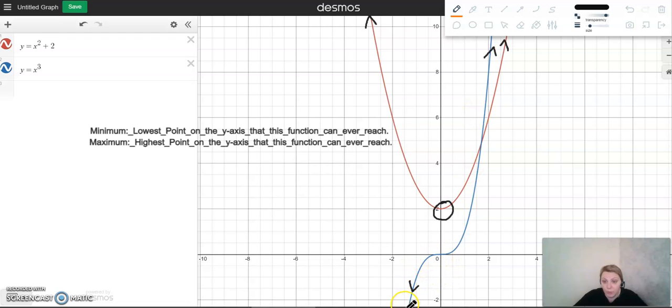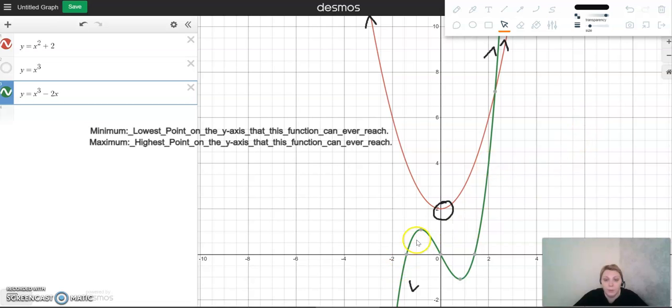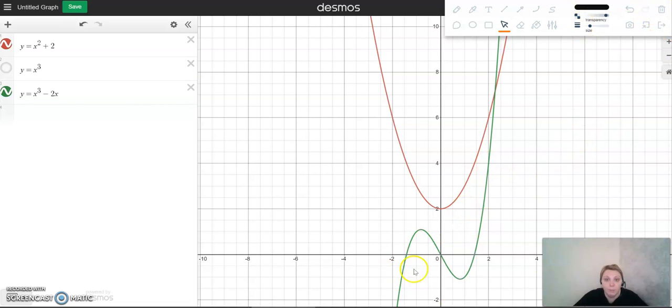This end will reach negative infinity at some point. This end will reach positive infinity. It just goes on forever. There is no min or max. Okay, what about some other functions? Here's another fun function. This is x cubed minus 2x, and it does have two vertices, this is a vertex and this is a vertex. But once again, this function seems to go on forever in both directions.